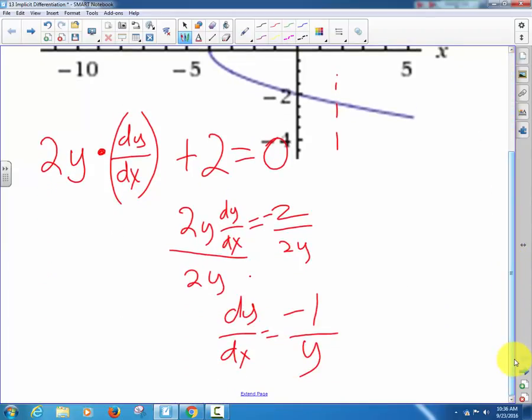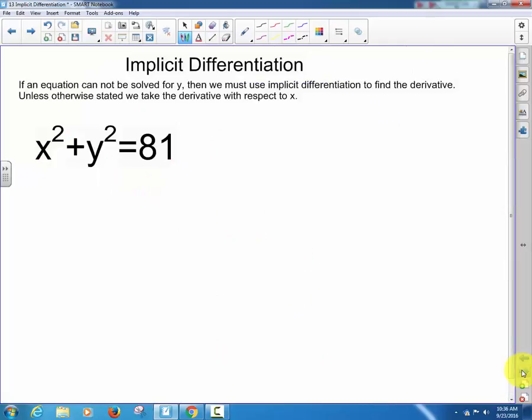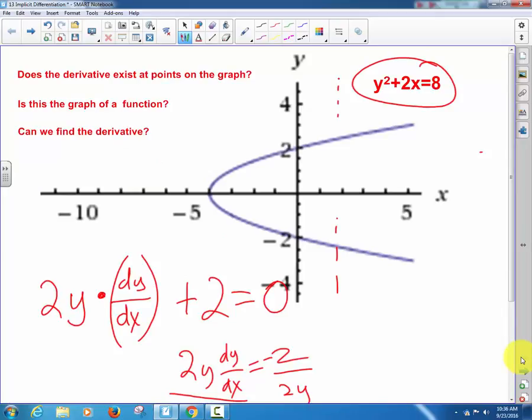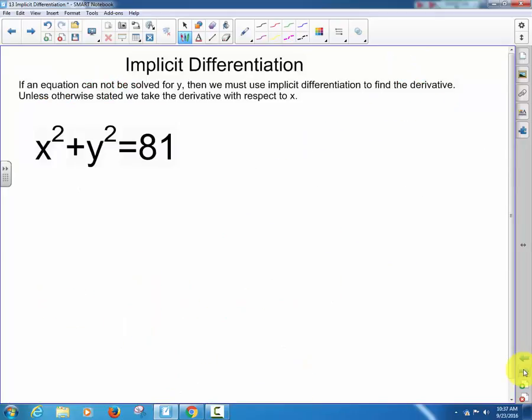But now, this is algebra 1. So I'm not going to give you a section on the test that says use implicit differentiation. You've got to be able to recognize when you use implicit differentiation, and when you do not. When you look at this equation, you use implicit differentiation. What clues you in, looking at this equation, that you use it? We've got y squared in there. We've got something happening to y that's difficult to undo. So we're squaring y, we're taking the square root of y, we're finding a trig function of y, it's e to the y, it's a logarithm of y, something like that.